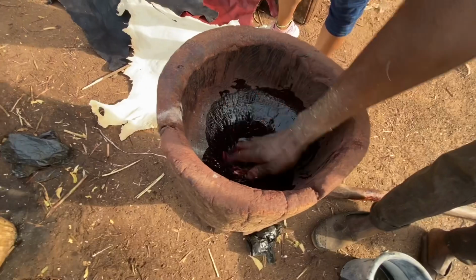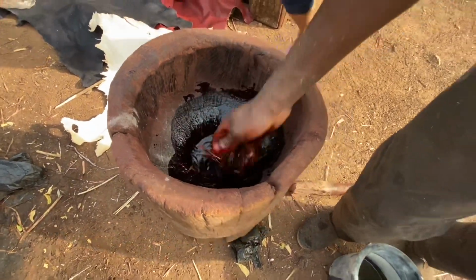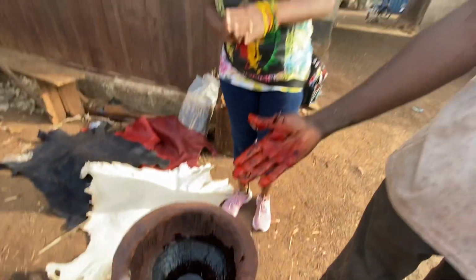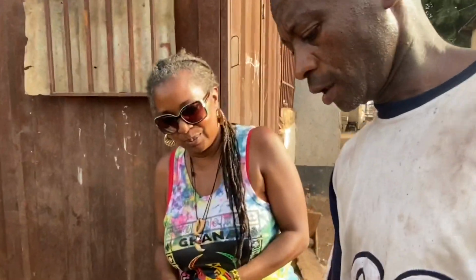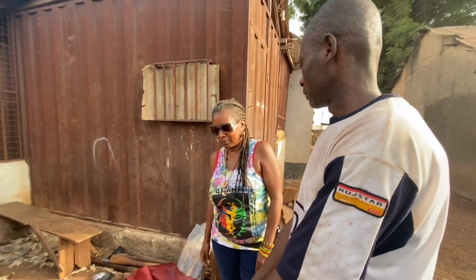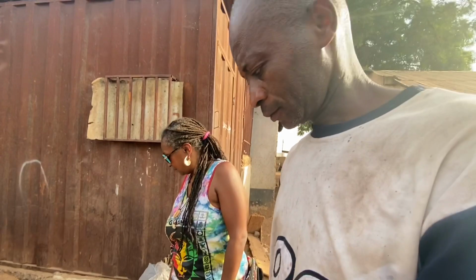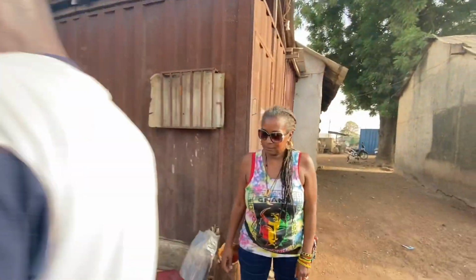Ooh, look at that. Wow. Is that why your nails are red? I was wondering why your nails are red. Yeah. After that, you have to get water and put it inside, before you soak the leather. So you have to soak the leather inside.